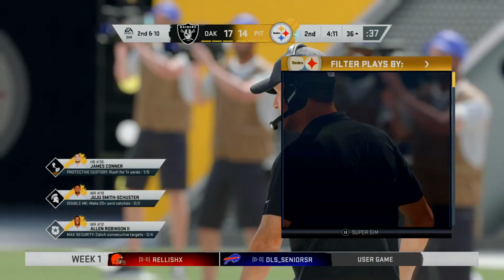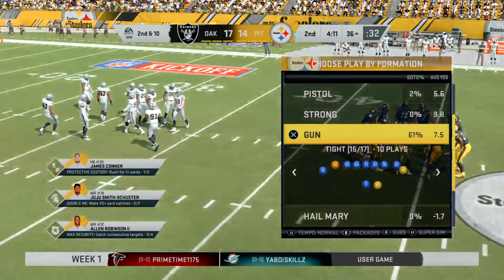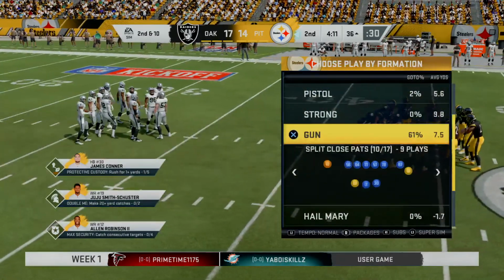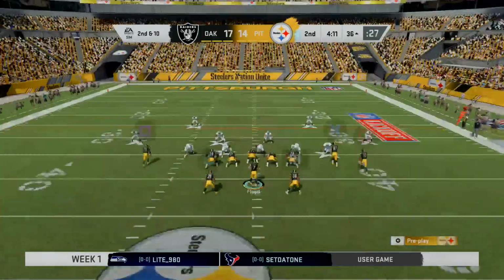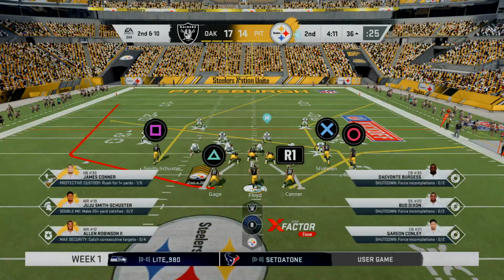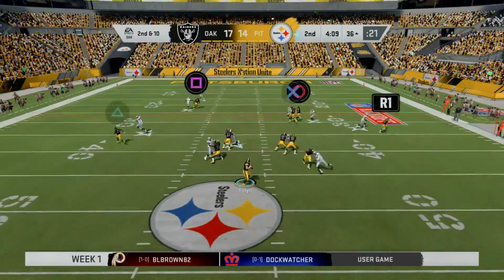Didn't have a receiver open downfield, and as it turned out, couldn't even find his outlet man because of the coverage. It was way too tight, unable to find anyone open. They'll try again from the 36 on 2nd and 10. Here we go. Hey, check Mike, 57. Now throwing again. Floyd.